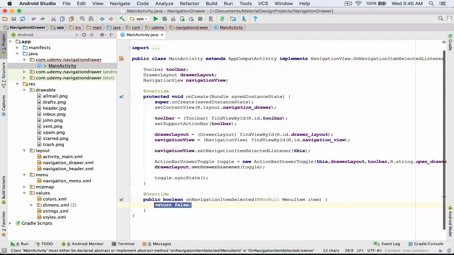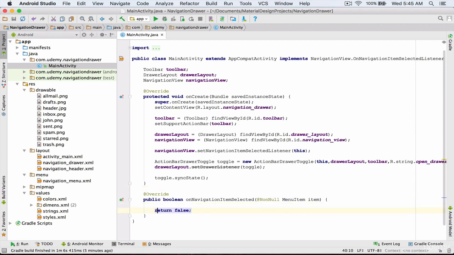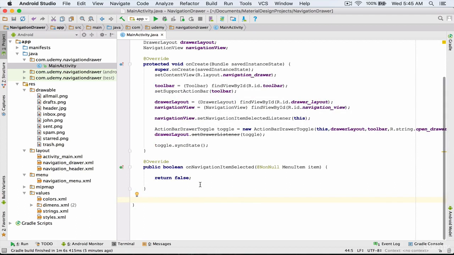I do this, you see that the error is now gone and the onNavigationItemSelected method was added to our class. When the user selects each of the items of the navigation drawer, the code inside this method is executed.